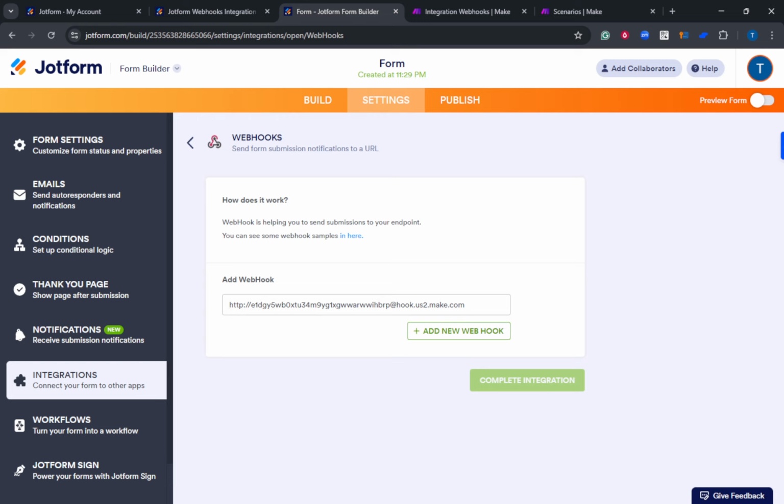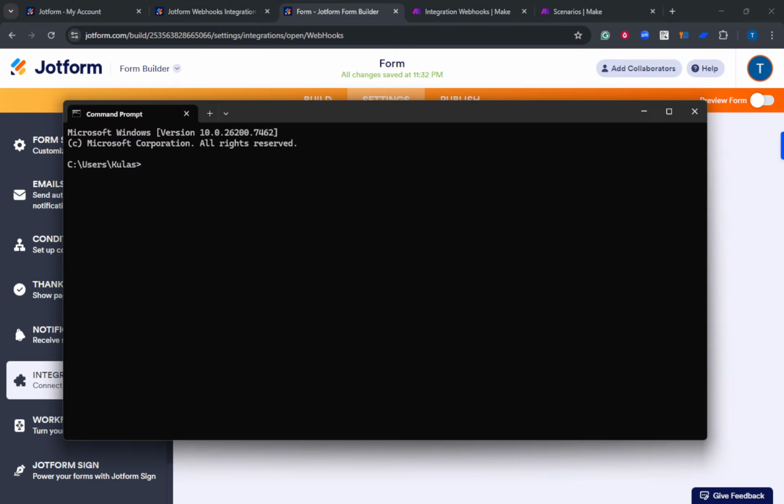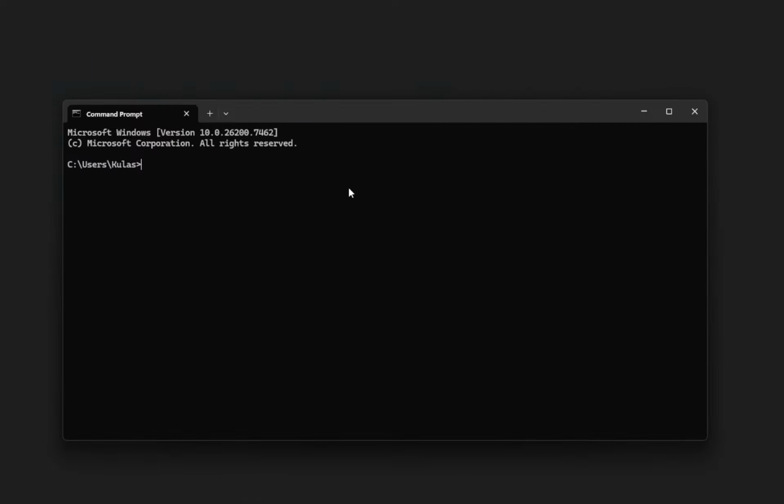For example, send a POST request to your webhook URL with a content type of application/JSON and a small JSON body like test data. This mimics what a real app would send and is a fast way to confirm that the webhook is reachable. Use placeholder data that's enough to identify fields later, and avoid sharing your unique webhook URL publicly.